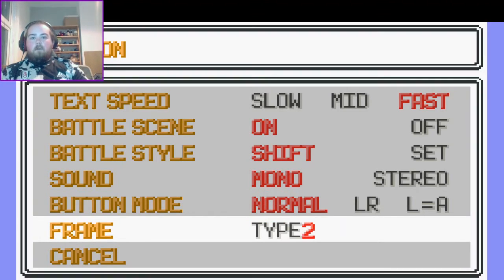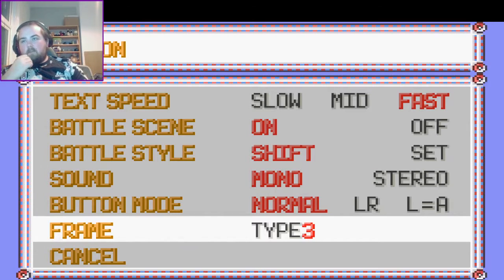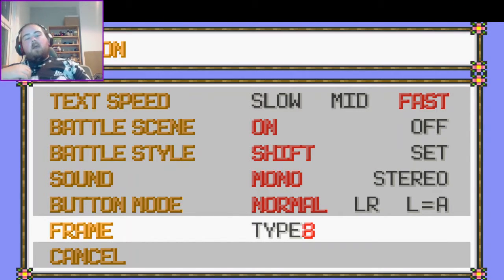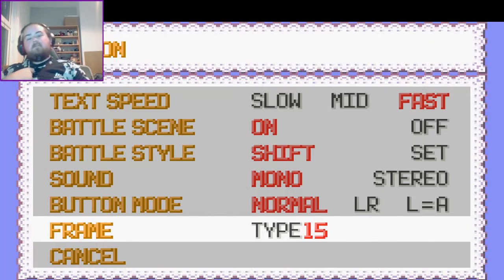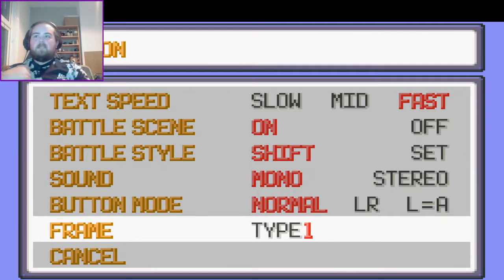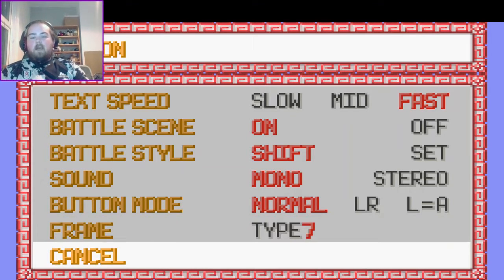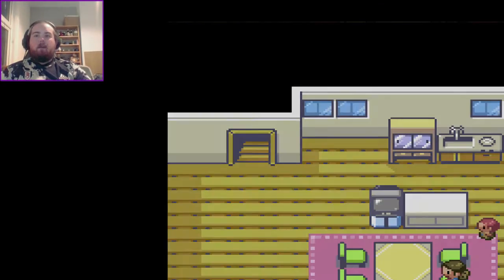So I'm just going to go through the frames from 1 to 20, and then whoever's in chat can put a number between 1 and 20, and that's the frame we'll use. So we've got 1, 2, 3, 4, 5, 6, 7, 8, 9, 10, 11, 12, 13, 14, 15, 16, 17, 18, 19, 20. Okay, so 7. We're going with 7. So that will be our frame for every run. I'm not going to change the frame every run.